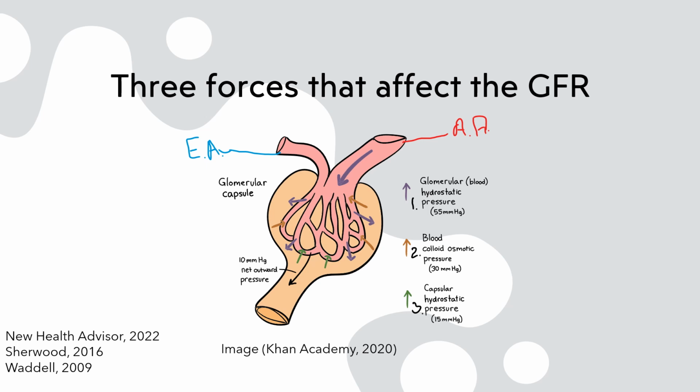I labeled this to show you that this structure here to the left is called the efferent arteriole, and this one to the right, the bigger one you see, is the afferent arteriole. Okay, that's how blood comes in to the kidney, to the glomerulus, and then it'll filter all the way around, and some of it will come in here and go back out into the body. But first we're going to talk about the glomerular capillary blood pressure, or glomerular hydrostatic pressure.